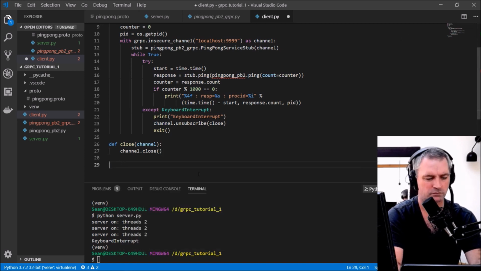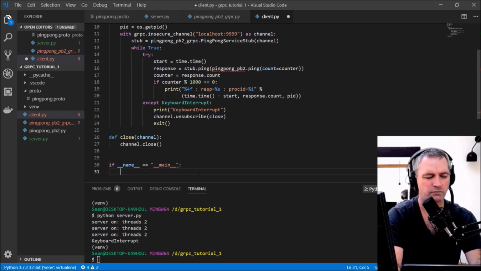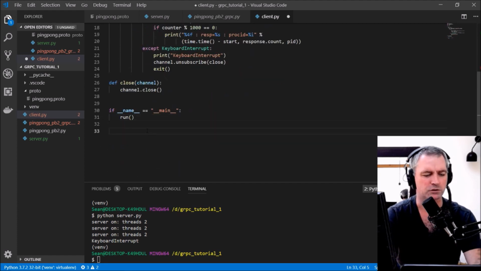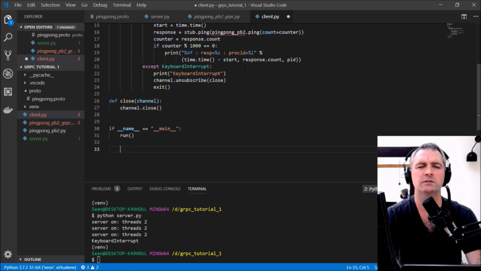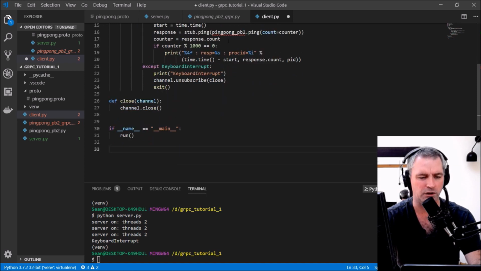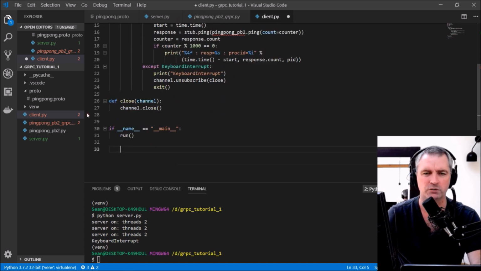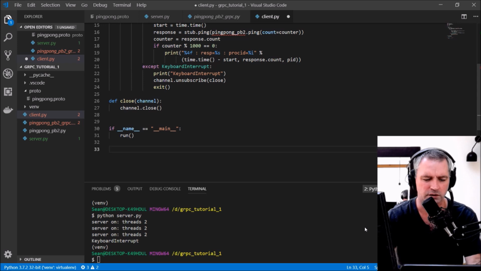If __name__ equals __main__, then we'll just run it. Okay, so what we'll do is call this client directly just to demonstrate it. We'll set up a few processes that call the client directly, and we'll also run this from another file I'll create called multiprocess. Let's try this client out now.